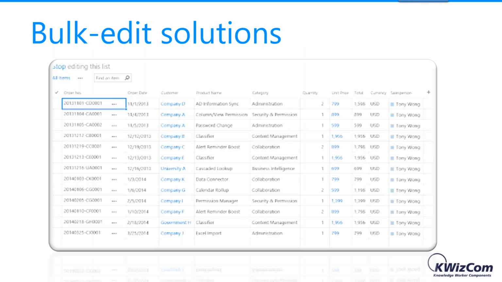So the first topic I'm going to talk about is bulk editing. Bulk editing is all about editing not just one item at a time. You need to edit many items, and SharePoint provides today the quick edit if you're in SharePoint on-premises, or the grid view if you're on SharePoint Online. The idea is similar, to provide you a kind of spreadsheet experience that enables you to update multiple items in one shot.